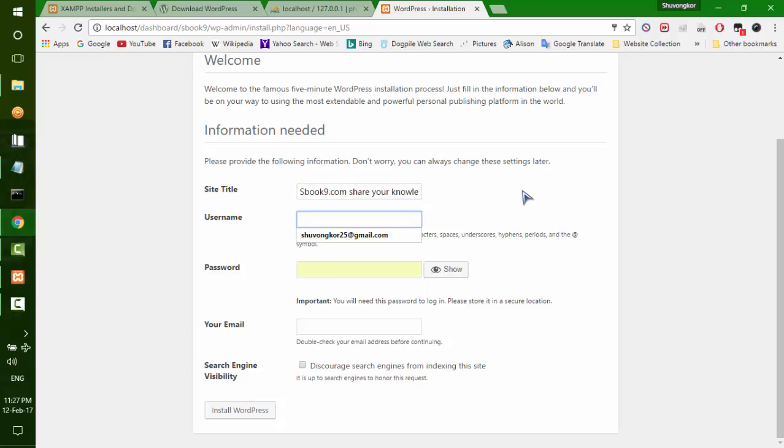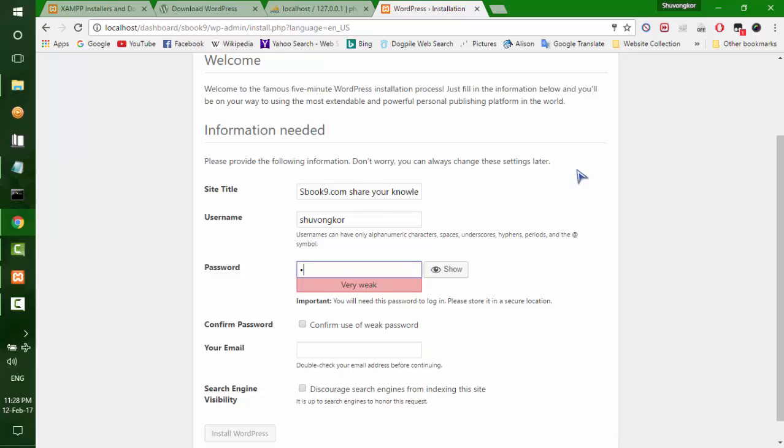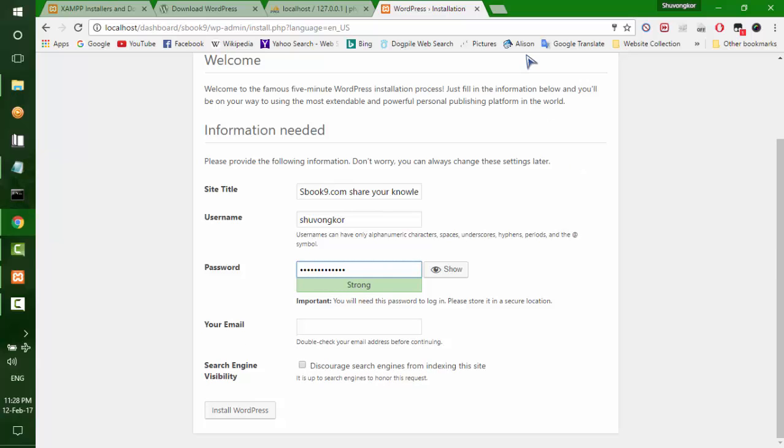There we have to type our username. You can write any name here. Then you have to give a password. You can give any password you want, and here you will give your email, and then you will click install.